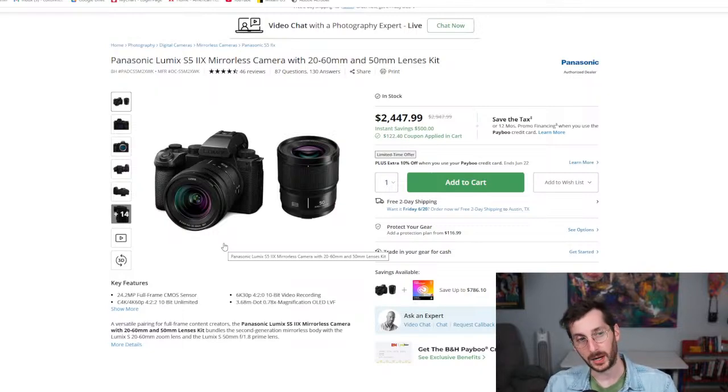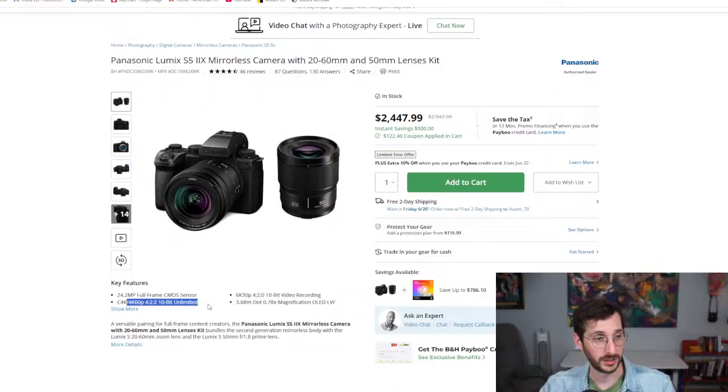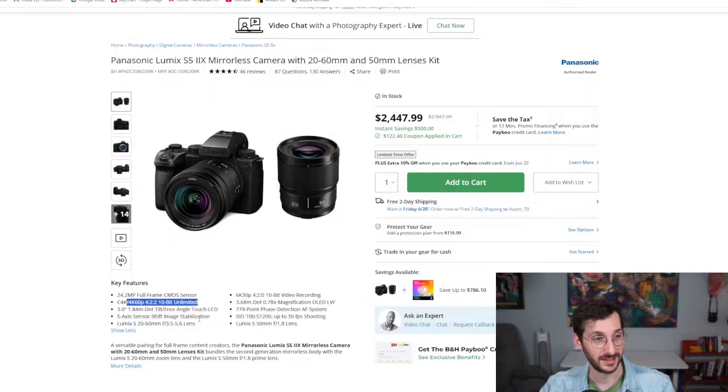And my understanding is they are really solid in terms of the camera itself, which has kind of everything I would want in a camera, because my two big things are, I want good image quality, which comes down to you got to shoot it and see what it can do and have a good lens for it. But I also want good video features, which this one has, like 6K 10-bit, 4K 422 10-bit at 60p.